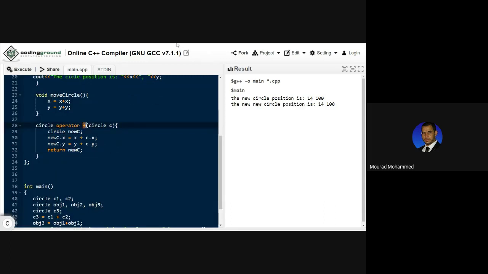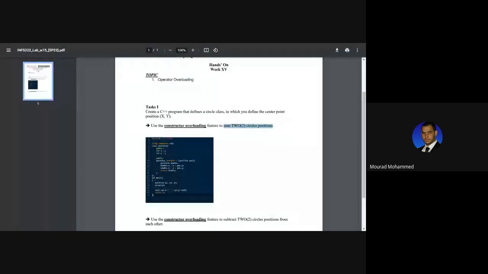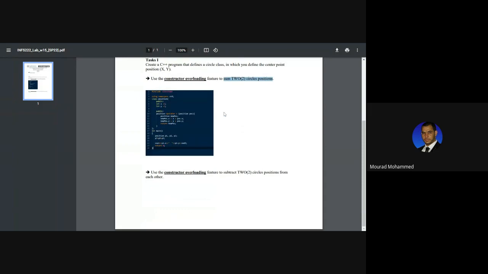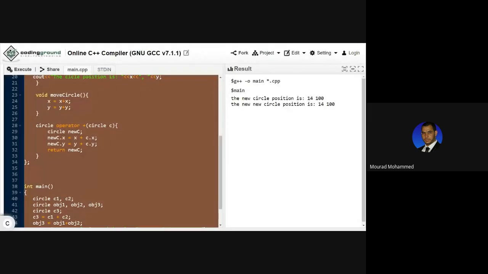Let's come back to the request. Here it is. The second part is asking us to make the subtraction. Use the constructor overloading to make the subtraction. Let me come back to the same program here. Let me copy it. I'm going to keep this one as such. I'm going to open a new compiler.